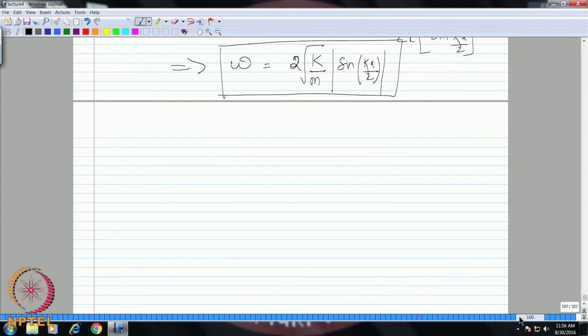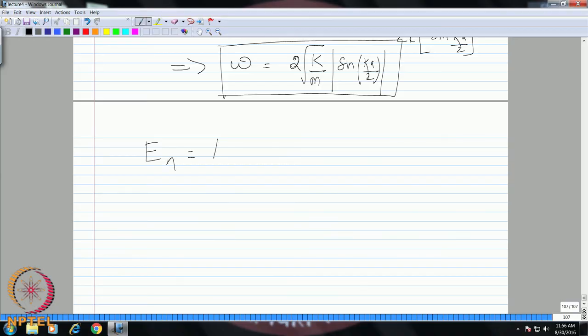So, yeah, now the thing is all this we have derived by classical mechanics. So, now how are we going to apply quantum mechanics to this? Now, remember our energy levels for vibration. So, we have derived E n is h nu n plus half, right, or we can write this as h bar omega, h by 2 pi into 2 pi, h by 2 pi is h bar times omega.